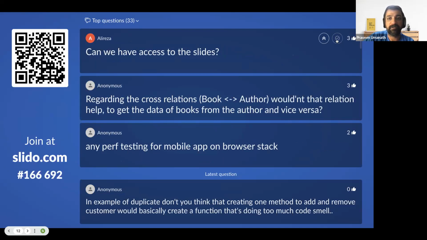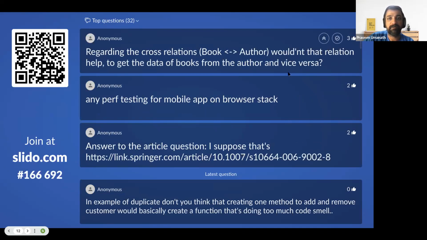Let's keep going. Sorry, this question is around the book and author example. Regarding the cross-relation between book and author, wouldn't that relation help to get the data of books from the author and vice versa? Yes, it would.